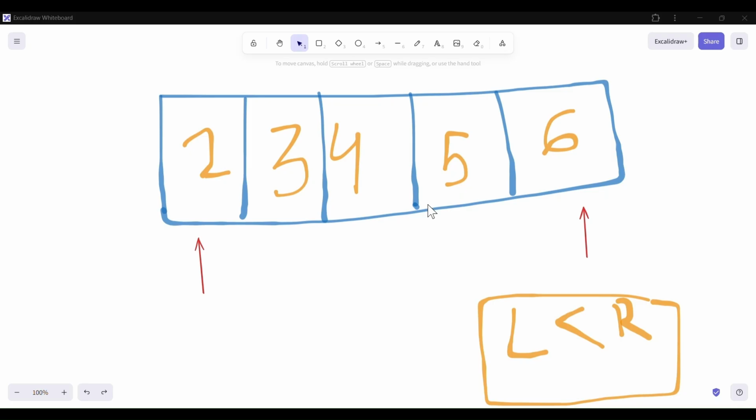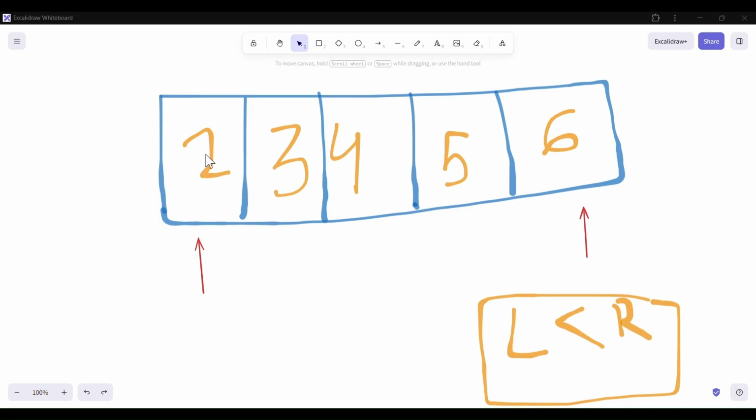Reversing an array by using the two pointer approach. It is very simple and the time complexity is O(n). And how to solve this, I will explain. Take two pointers, one is a left pointer and the other is a right pointer. The left pointer is placed at the leftmost index and the right pointer is placed at the rightmost index.